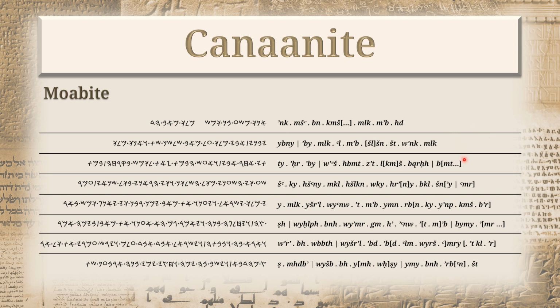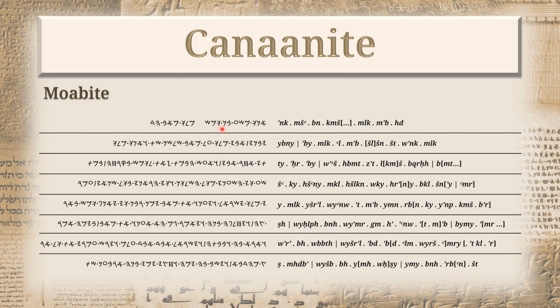Again, you see the square brackets indicate what's missing, and very often it's possible to reconstruct what was written there based on that first copy. Sometimes it's not really possible, or it's not easy to come to a consensus, and here I just left it out. So there's a personal name here starting with Kamosh, which is a deity, so this is the theophoric element of the name, but what comes after that, maybe Kamosh saved him, Kamosh protects him, Kamosh begot him, something like that. We don't know for sure, so I just left that out.